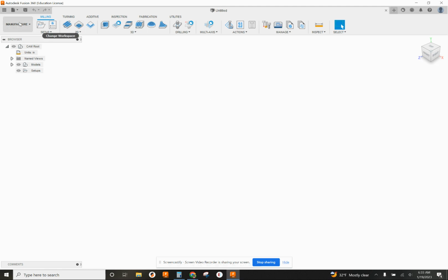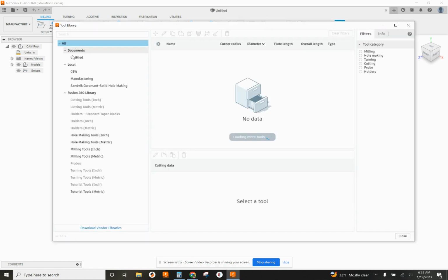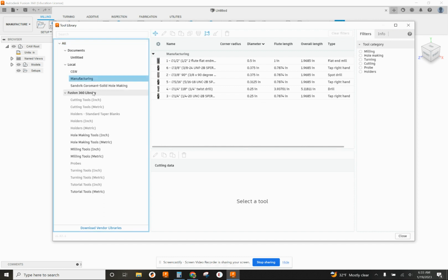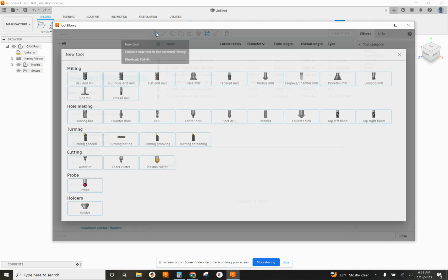Here we're already in our manufacturing workspace. If you're not, make sure you switch to manufacturing so you can access your tool library that you've been working on. Make sure you're pointing at the correct library where you want to put that tool bit, okay? And again, we're gonna hit the plus sign, and under milling, we're going to find face mill. Here we go, face mill.